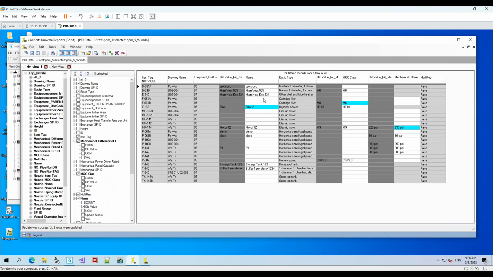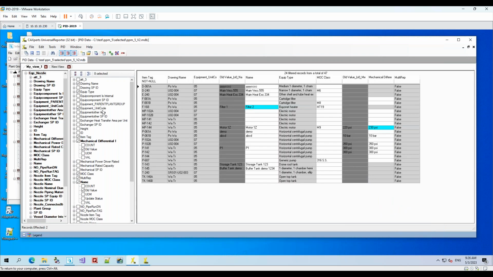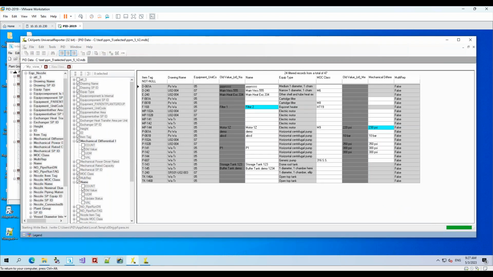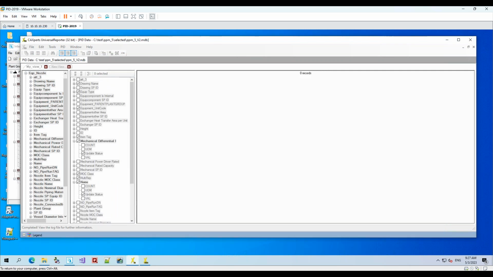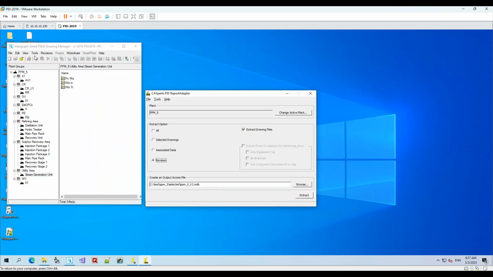And the import button will take the values from the report, will put them on top of the grid. If there is something that I might not like, I can revert it with the reset button, and then I can use the same command again, write changes to SmartPlant P&ID, press the OK button, and make the changes. And then, as you see, the values will go to SPID. And in this case, for instance, the drawings, these two, they will get the out of date flag.